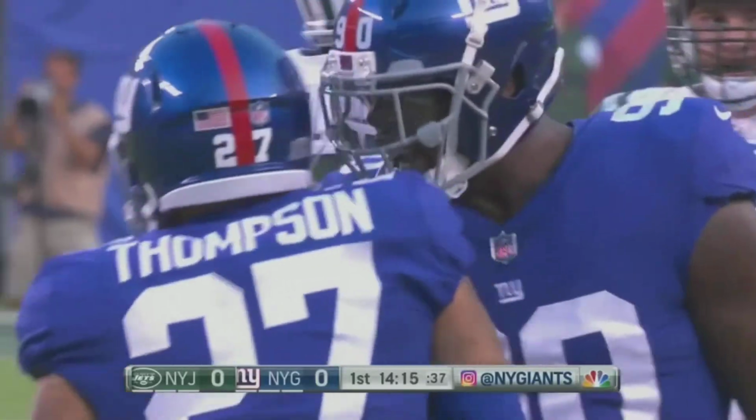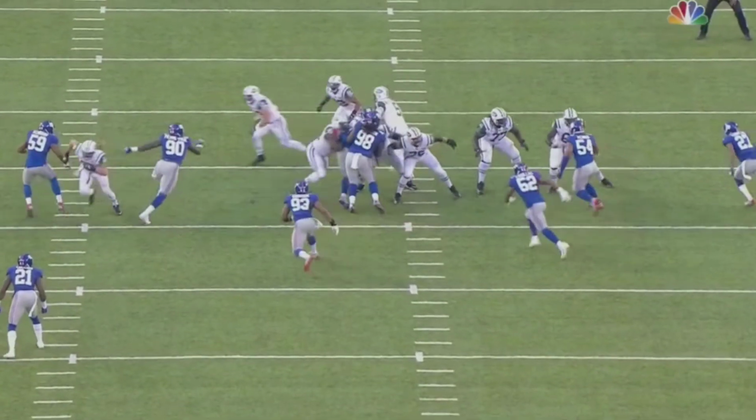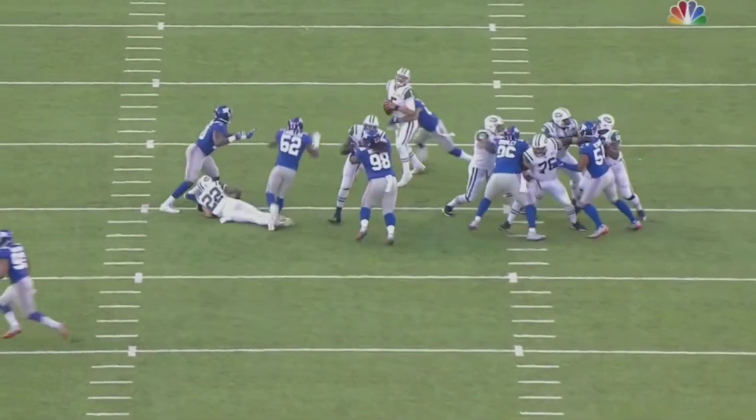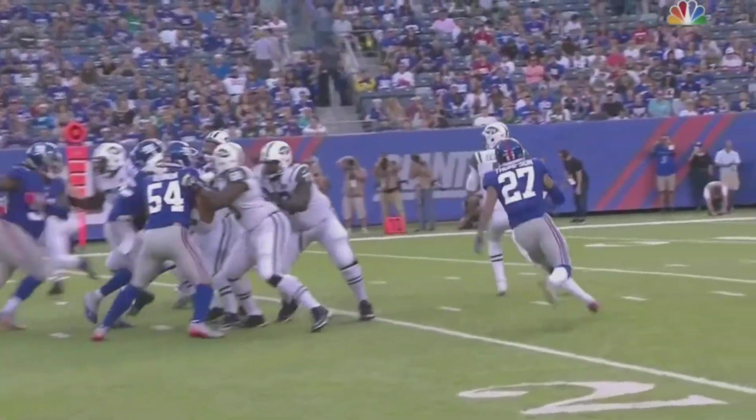And reason number two is because this is a really well schemed play by Steve Spagnuolo, the defensive coordinator. He comes in completely unblocked, unnoticed. He takes advantage of their offensive line just not really knowing what they're doing, and the young Christian Hackenberg not being able to make any checks at the line of scrimmage. So I thought this was a little bit refreshing because, as bad as the Giants' offensive line can be at times, it's nice to know that other teams also have offensive line problems. It's not just the Giants, and here's a big example of that right here.